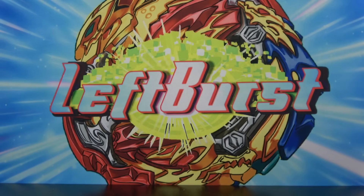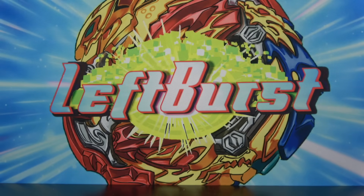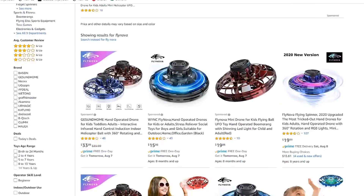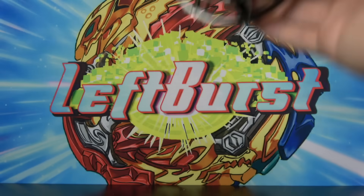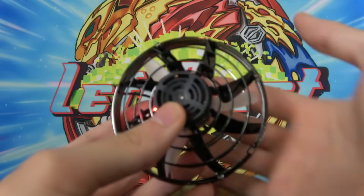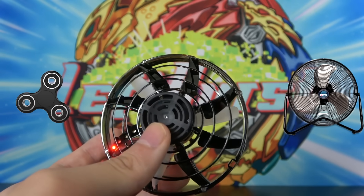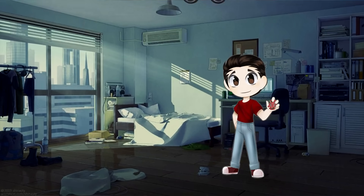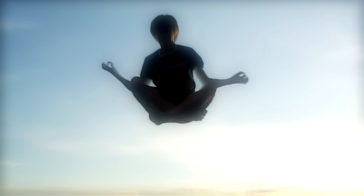What's up guys, Left First here and today we're doing another mod because you guys love mods and we love making them. Today I went on Amazon and found this really cool toy called a Fly Nova. It's a mix between a fidget spinner and a fan - a levitating fidget spinner that you throw in the air. We're gonna glue a Beyblade to it and hopefully the Beyblade will levitate on the stadium floor.